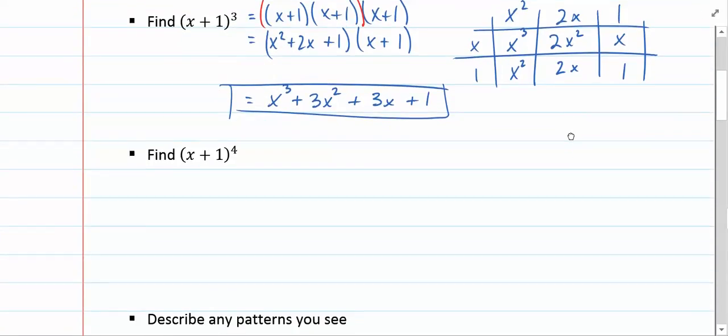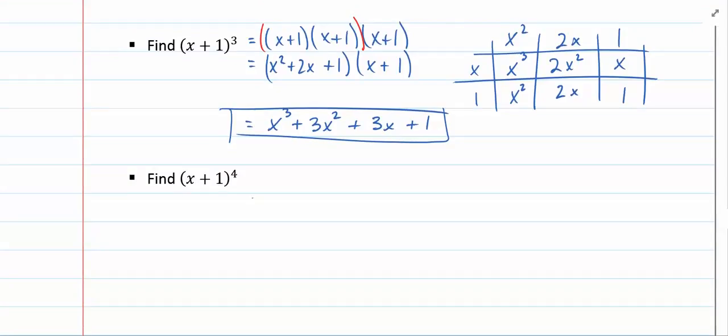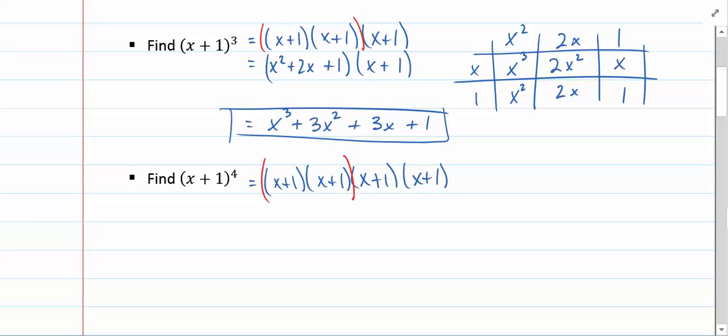Now, to complete x plus 1 to the fourth pattern, we'll try that once again. X plus 1 times itself 4 times in a row might look something like this. And you may recognize the product of these two pieces are the same. We should multiply x squared plus 2x plus 1 times x squared plus 2x plus 1. Each of these two trinomials is a product of the two binomials above it.